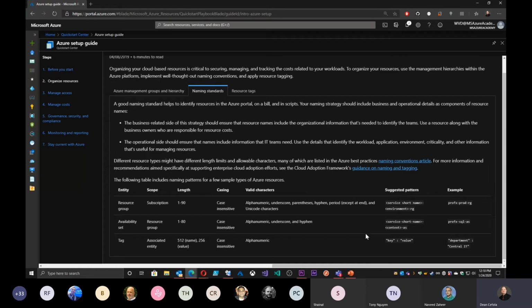Where we can add that additional information to still keep track of them is in tags. And there's a good example of a tag down here of a department being central IT, or location could be East US, application could be private link, environment could be dev, cost center can be whatever your cost center codes happen to be. So the idea of tags is that they're just metadata that we can attach to resources, and these pieces of metadata can change. So if we move resources around, we can update the tags without having to change the names of resources, which is generally not possible in Azure.